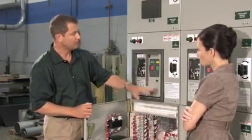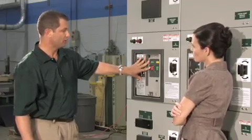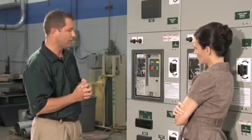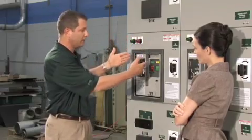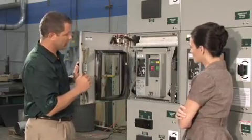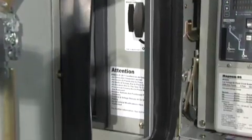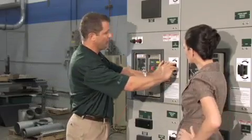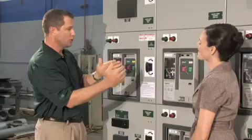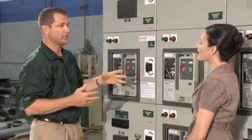The flame barrier surrounds both the instrument compartment cells and the breaker compartment cells. The through-the-door design allows the ability to rack the breaker in and out. A key concern with the through-the-door design is that an arcing event could blow out around the breaker and reach the operator in front. To address that, Eaton uses a patented bellows design that moves with the breaker as it racks in and out, so whether the breaker is fully racked in or fully racked out, the operator standing in front is safe.